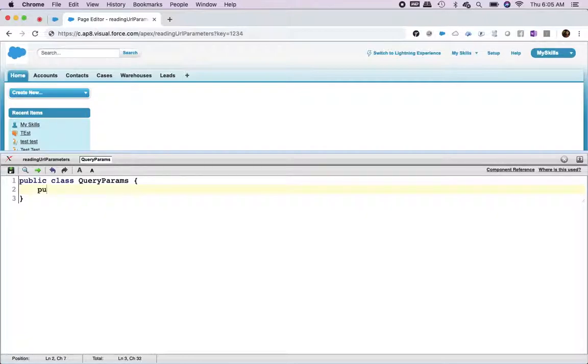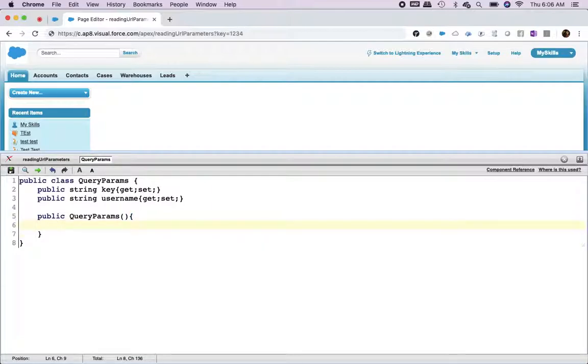Public string key get set. Again, public string username get set. Now I'll write a public constructor, query params.